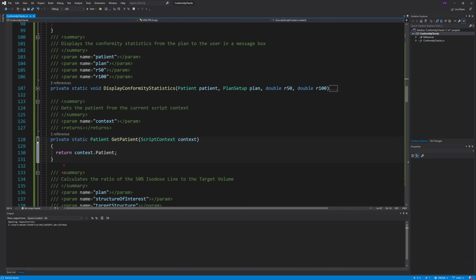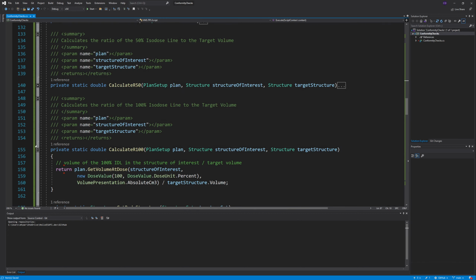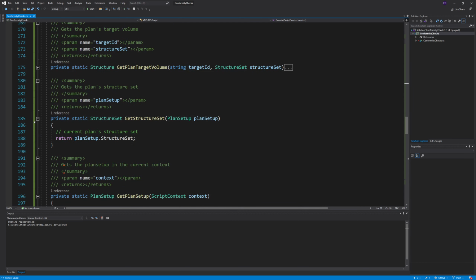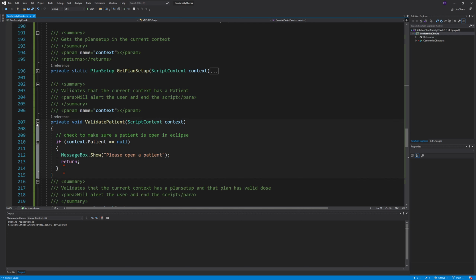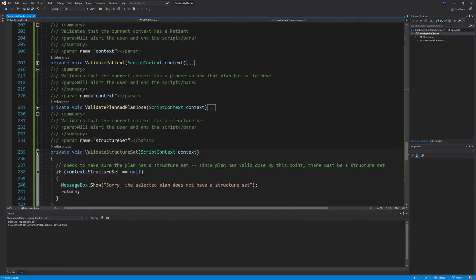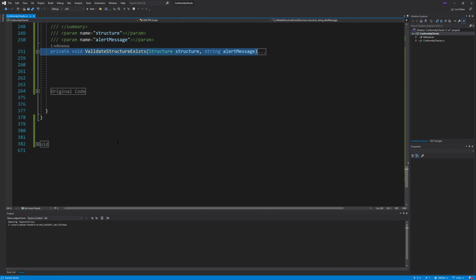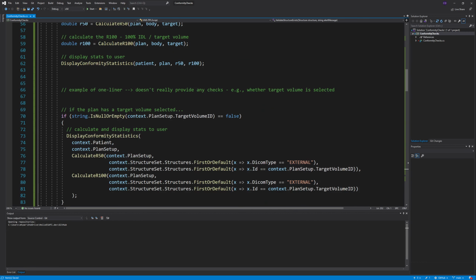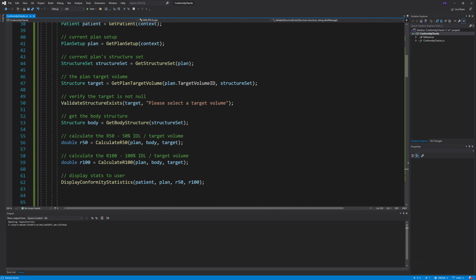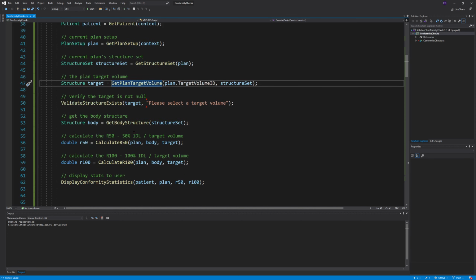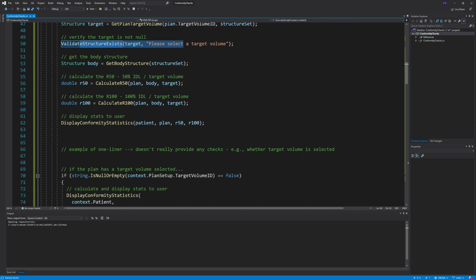And that's the point. The point is that we're not concerned with the how, right? We're just concerned with what we actually want. So that when we're reading through our code, we're not reading through all that junk, all the logic. We're just reading through the flow. So, okay, we got the patient, we got the plan, we got the structure set. Basically we're just gathering our ingredients, and then we're saying, okay, then we're going to check.